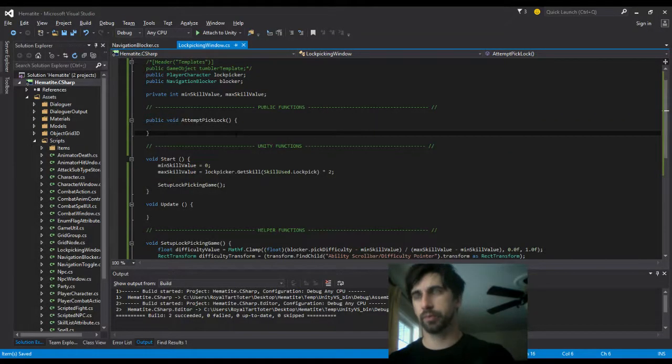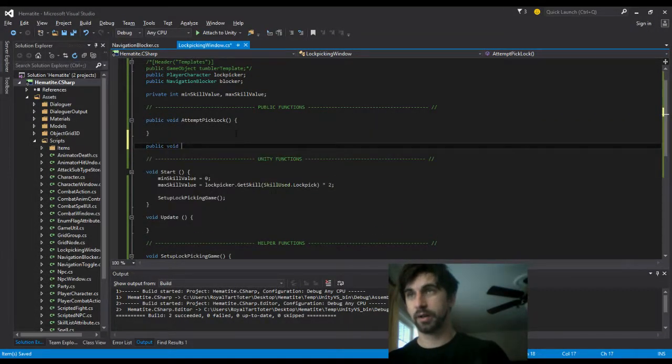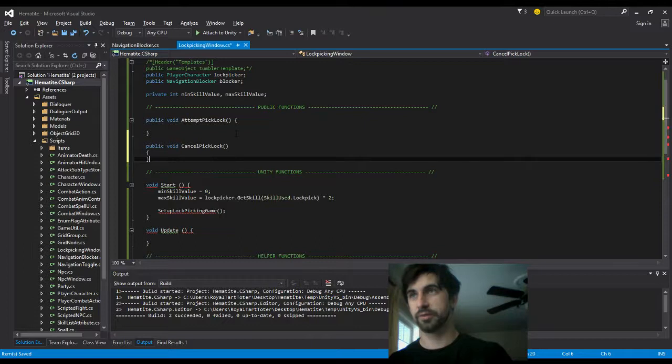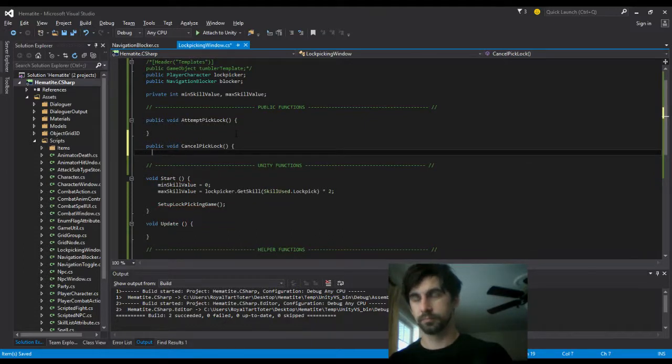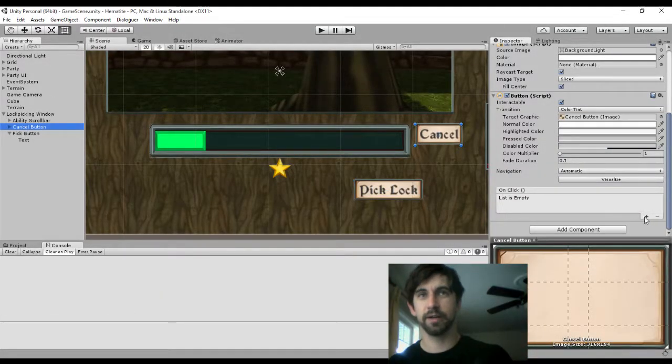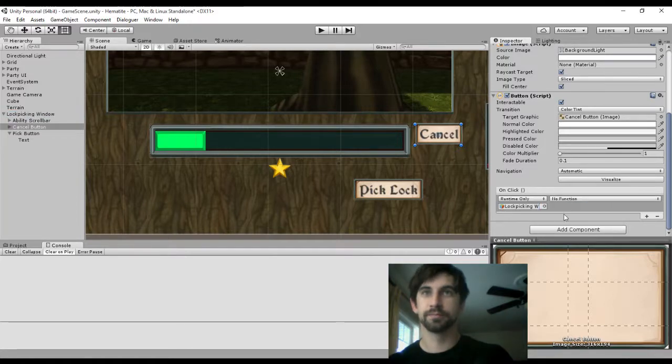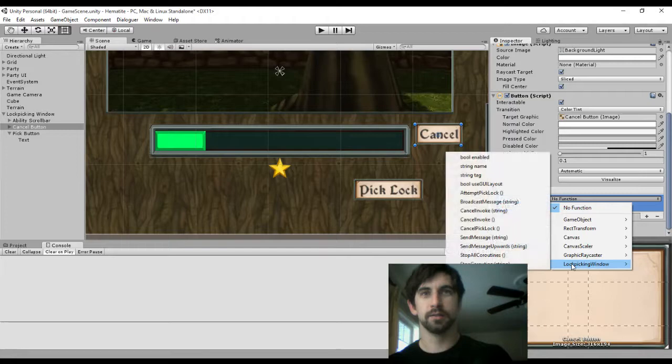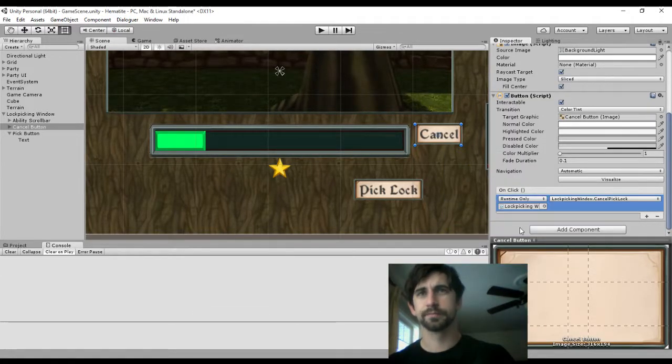And just because we're here and we should, I'll toss in the cancel pick lock function, and we'll tie that into our cancel button so we can fill it out at our leisure. Take our time, write some happy little function next to some almighty singleton.